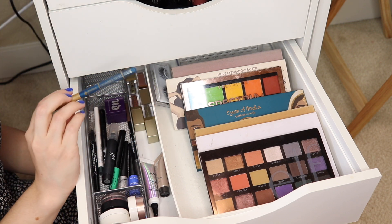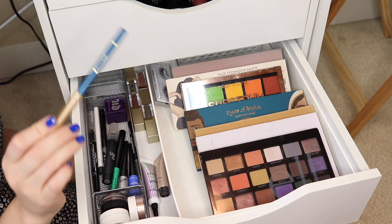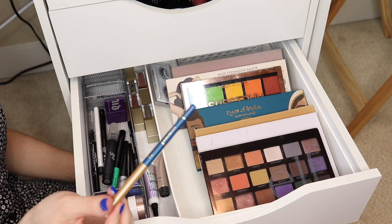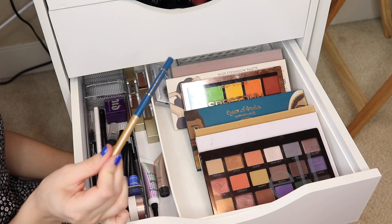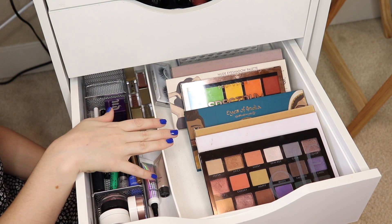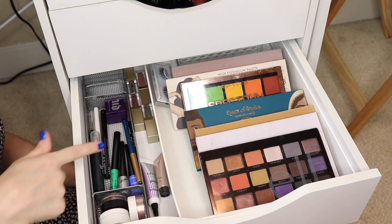I also have another liner from Jordana - their sterling blue Easy Liner. But I don't want to put it in my makeup basket because I know it'll just overwhelm me alongside those purpley bronzy eyeshadows. But I probably will use it a couple times just to get a feel for it. I believe that is everything for my eye drawer.